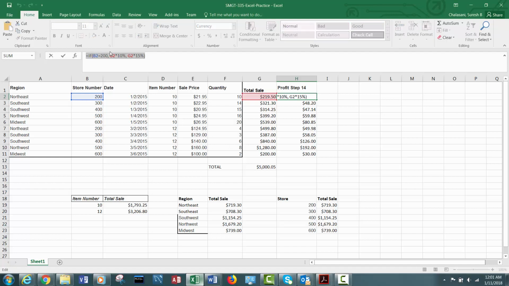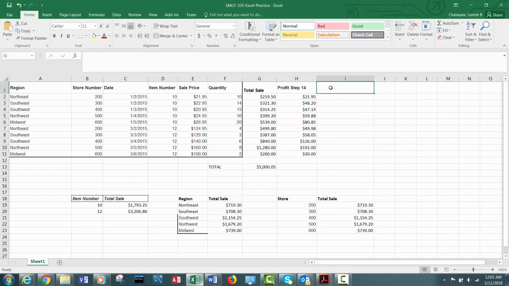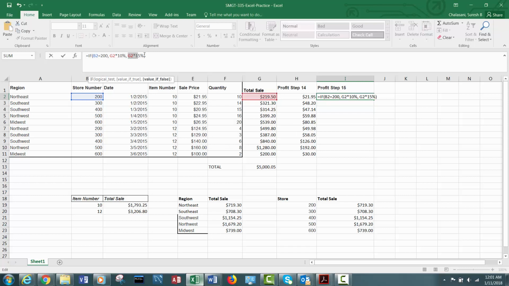So I'm going to copy this formula, and I'm going to put profit step 15 as the title here, and here I'm going to paste this previous formula. The previous formula is B2 equals 200, G2 times 10%, otherwise G2 times 15%. Since it is a nested if, in this third argument of this if statement, I will put together another if statement.